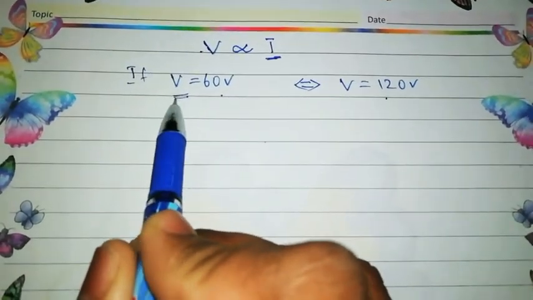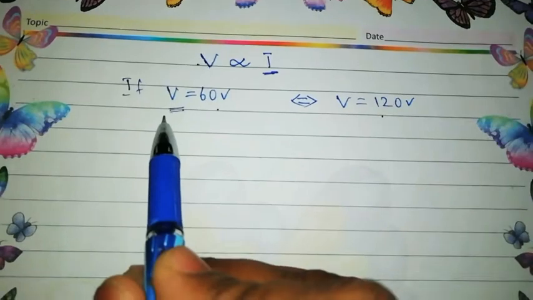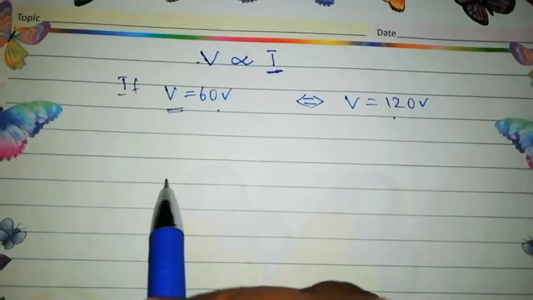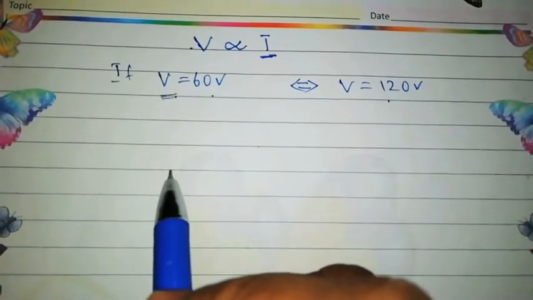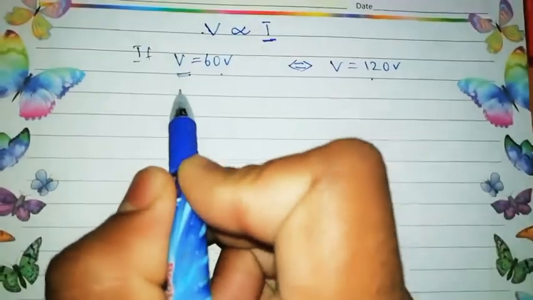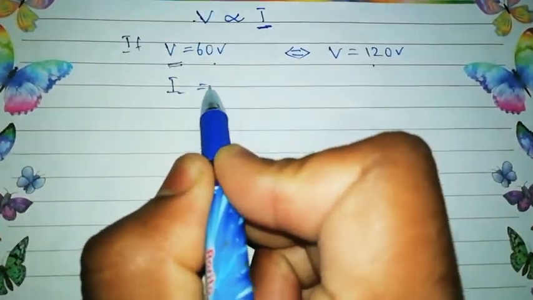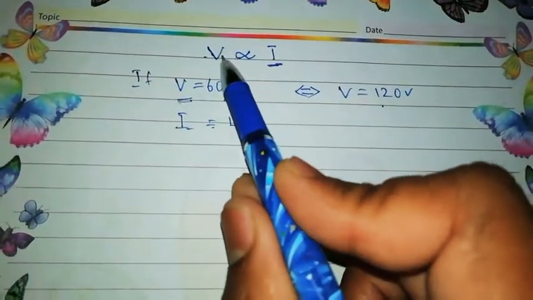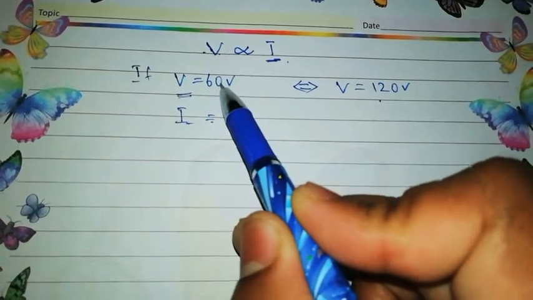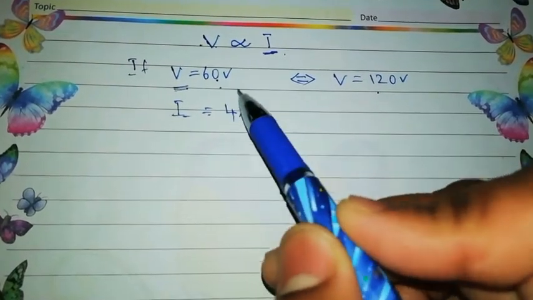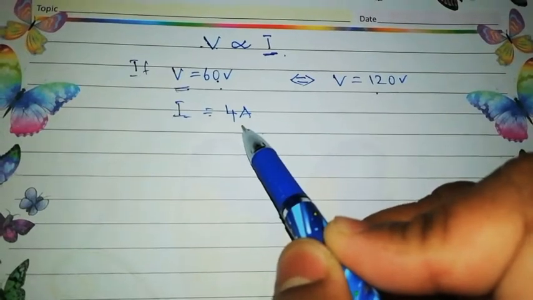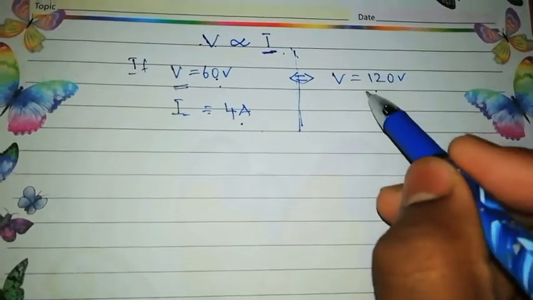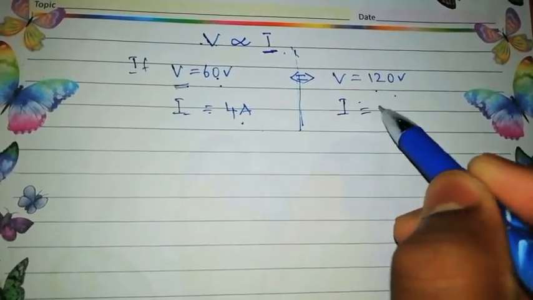If you look at it, it is actually a clue for us. So if it is asked as a 1-mark question, then we can do it very easily. Simply we can write it as current. How much current is given? I is equal to 4 amp, and definitely if I increase this, voltage is directly proportional to I, that means if it is 60 and the current is 4, then if it is doubled, you can look at it, 120, then current will also be doubled.